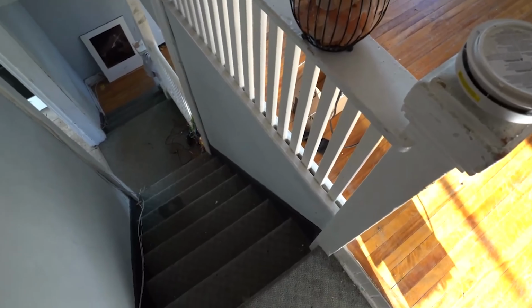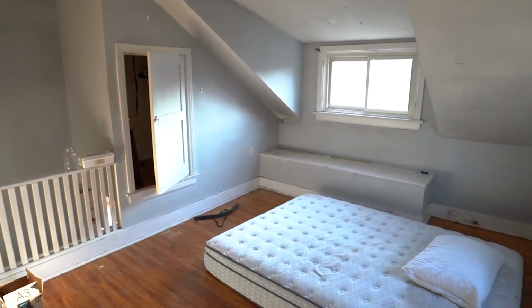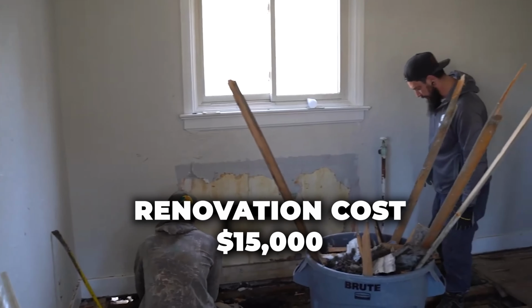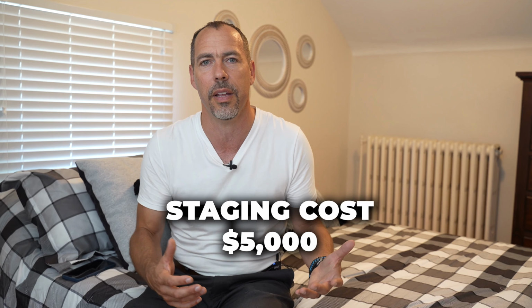All right, now we're up in the bedroom, so might as well talk some business and get down to numbers, okay? So this project, to do the refresh of the apartment, took us about $15,000, okay? That was plumbing, electrical, flooring, paint, fixtures, all that sort of stuff. Some of it was behind the walls, wasn't too sexy, right? But furniture and furnishing it, staging it, was about $5,000, okay? We were able to save some good money there.